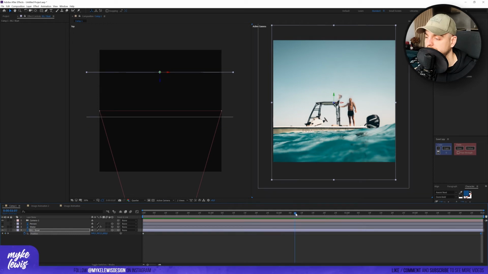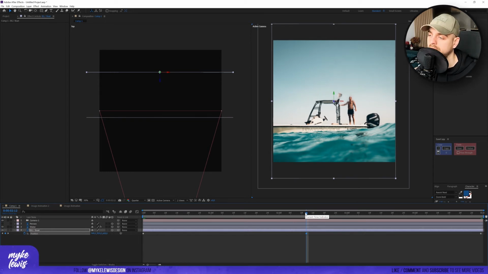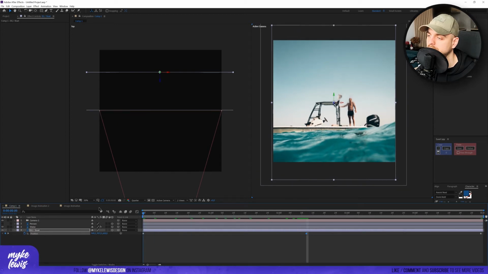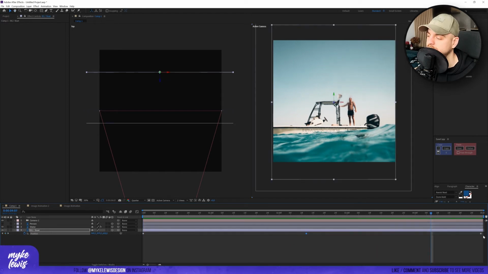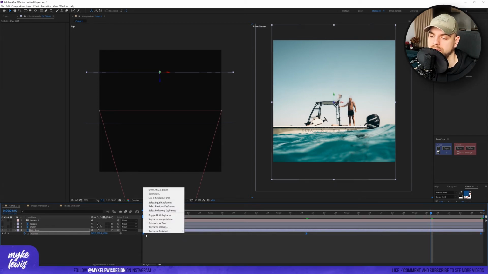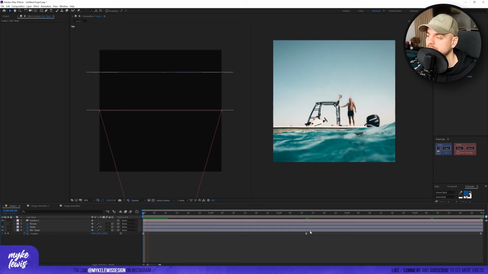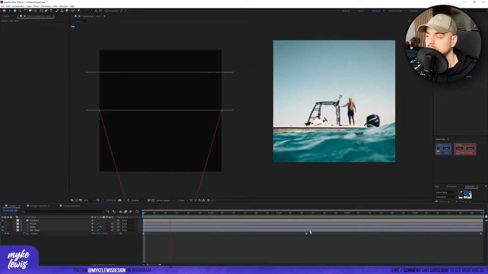And at the center, something around here, we can make the boat a bit higher, and let's easy ease those keyframes so the animation will be smooth. Easy ease. So right button, keyframe assistant, easy ease. And now we can see that it looks better.